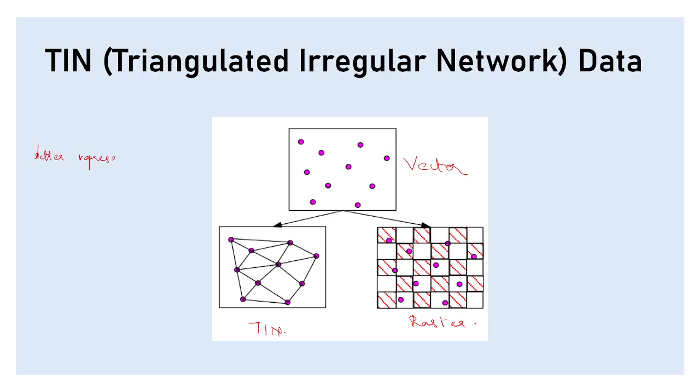Okay, the TIN data better represents relief roughness or a rugged terrain. So basically, if you are mapping a region like, let's say, the Himalayas. If it's a plain region like the Indo-Gangetic alluvium or something, where you are not having that much of a relief difference, then even the raster data set is sufficient. That is more than enough to understand the region.